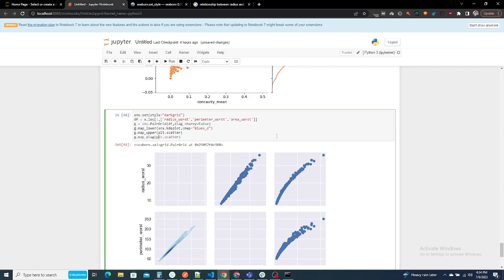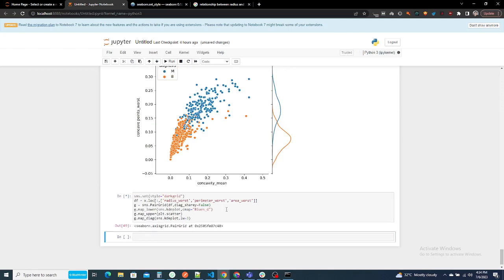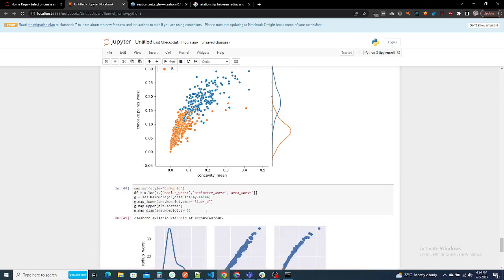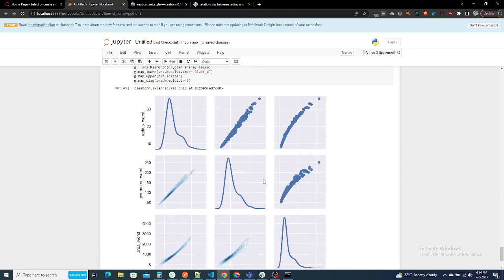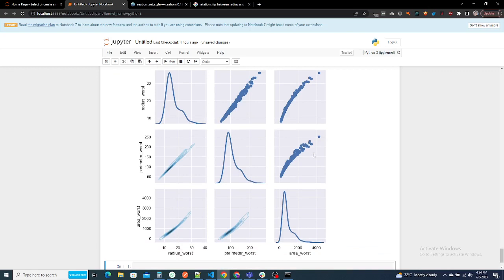Yep. And here again I want a density plot, sns.kdeplot. Let's use another argument here. And now you will see I'll have a density plot. So diagonal plot means plot with itself, right? So the density shows up like a histogram. As you can see, now all my nine plots are filled. I can see there is a close relationship between radius, perimeter and area. All these three plots are showing the relationship between radius, perimeter and area.